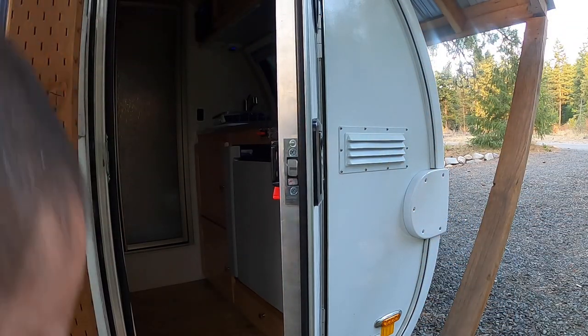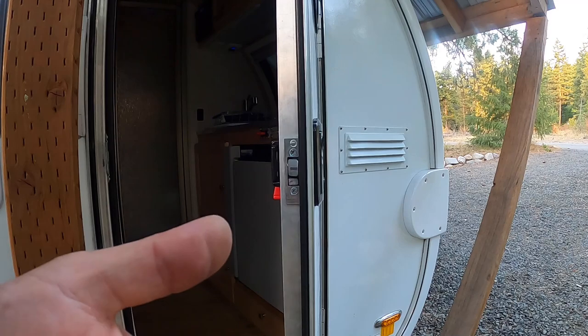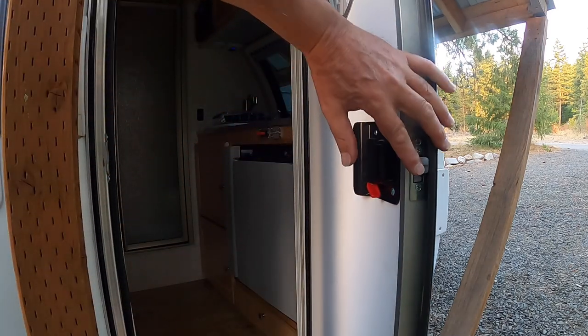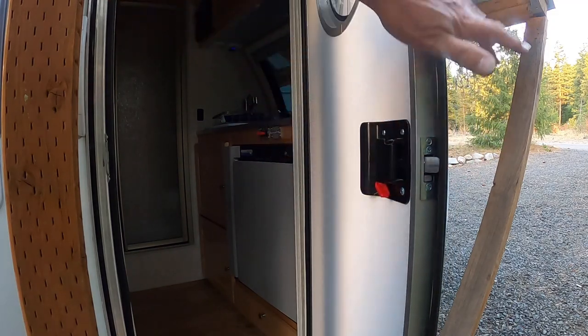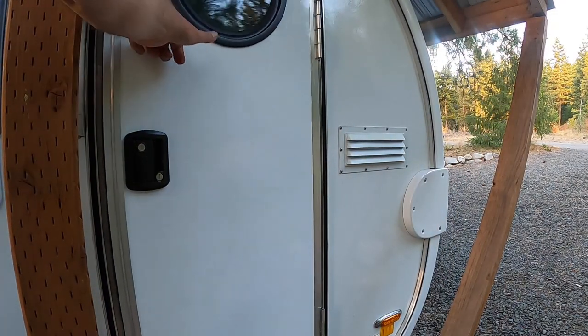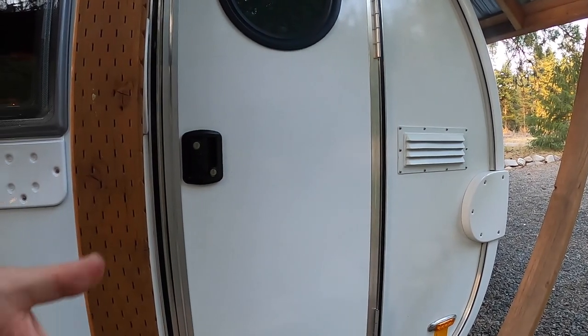The last thing I like to do is I take just a little bit of the goop, a little bit of the grease, and I put it right, just a little bit, on that striker so that the latch clips smooth, just like that, nice and quiet.